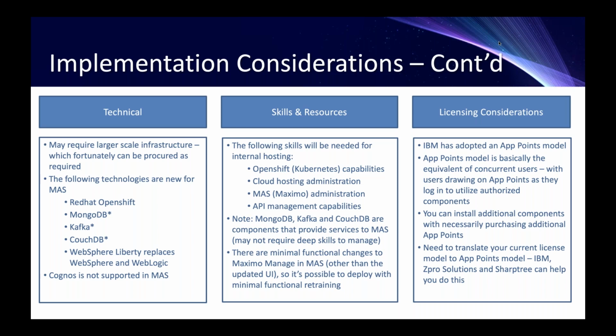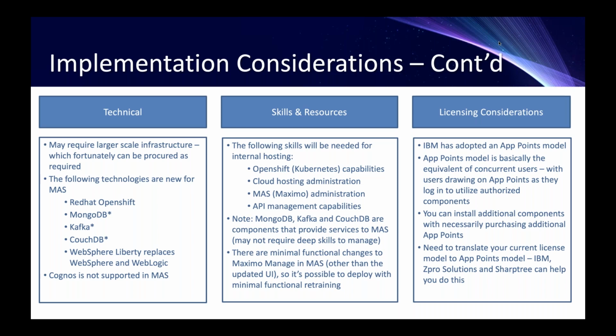So as it says, you can install the additional components without having to necessarily even purchase additional app points. There are what they call install points, which is sort of a base level of app points needed for a solution. But from a user perspective and allocating users, there are no additional requirements.